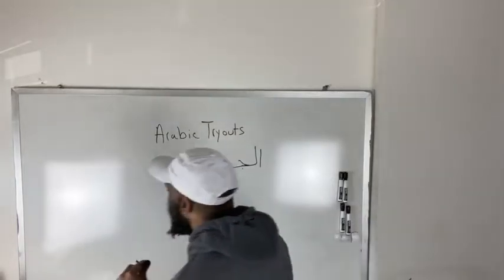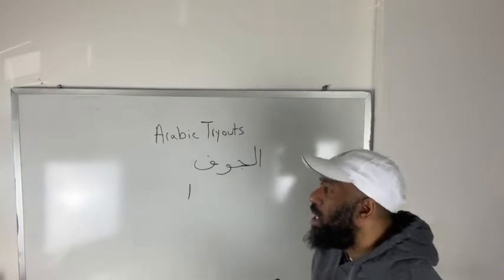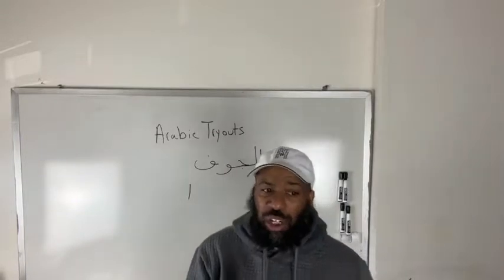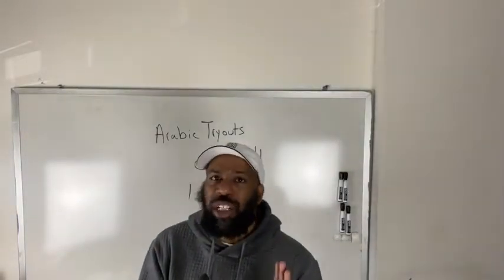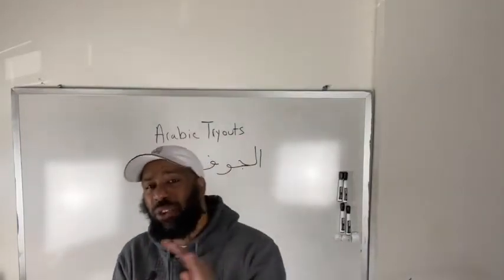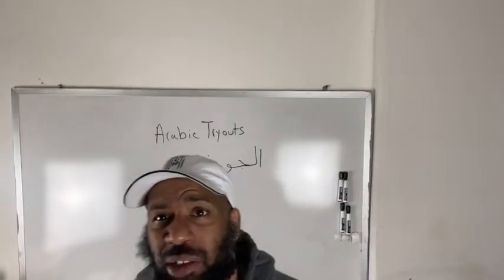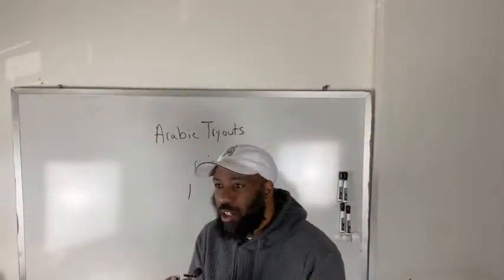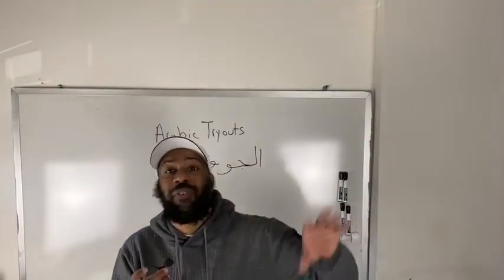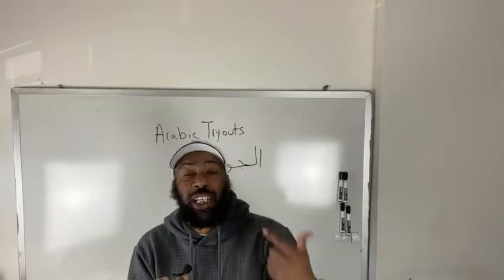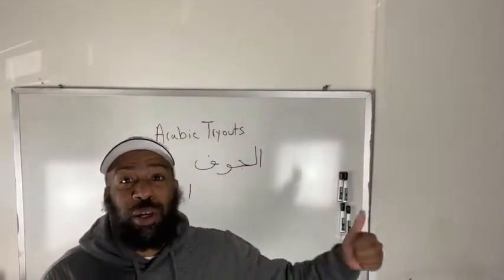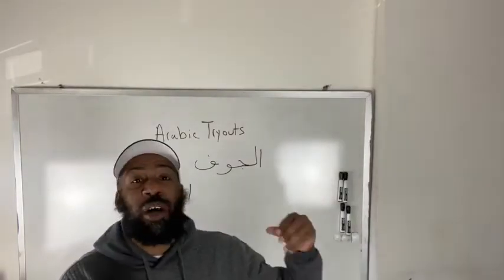There are some things you need to know. First, the Arabic alphabet, unlike the English we are used to, is written from right to left, and not from left to right. You might say, brother, why are you telling us this? This is not kitaba, this is not a writing class. What I like to do when I teach is give you a lot of different things coupled together so that you're getting the maximum benefit. You're not just learning the letter, you're also learning how to pronounce it, and how to write it.